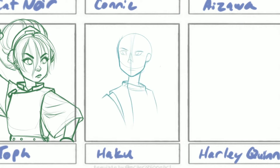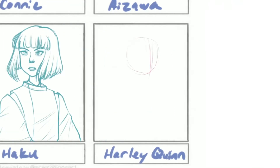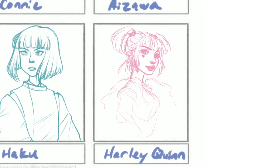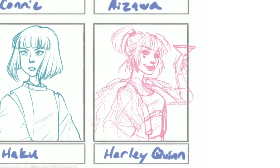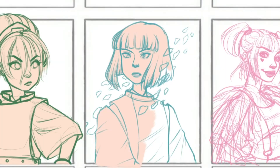So I kind of wanted to go through and talk about my process for each character, because I ended up using this six fan arts drawing as an opportunity to practice a bunch of different coloring and line art styles, because I don't really have a consistent process. I feel like I might have a distinctive art style maybe, but in general I have always struggled with finishing a piece digitally.